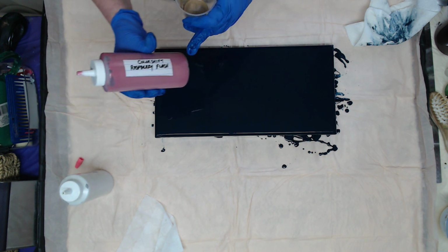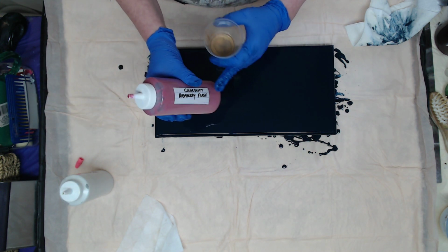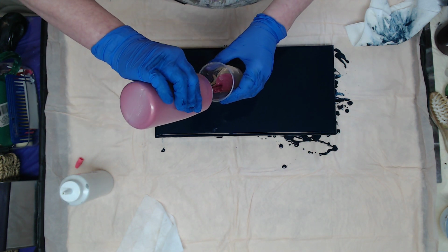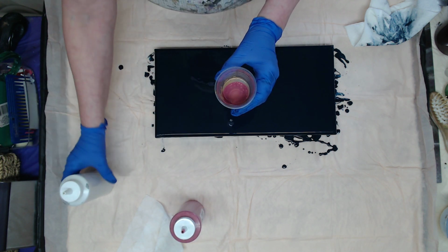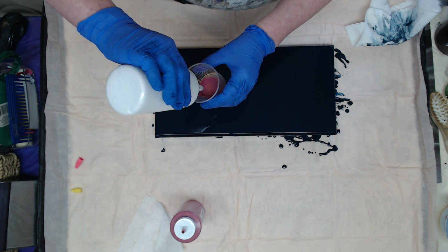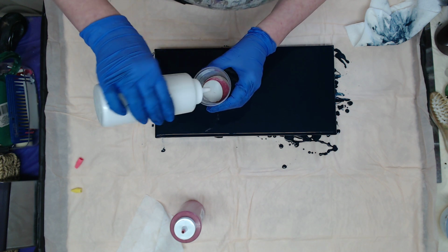Okay, so this one is Color Shift Raspberry Flash. All my paints in the bottles do have silicone in them already. If I don't use silicone, I'll let you know. And this is the Deco Art Sterling Silver that comes in a jar.